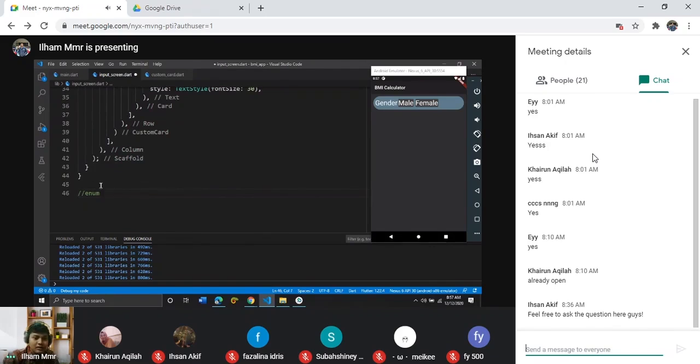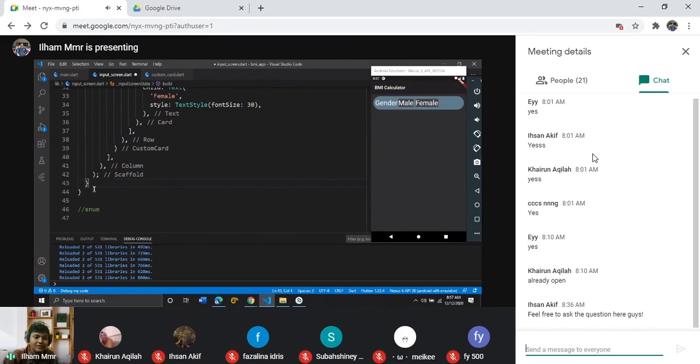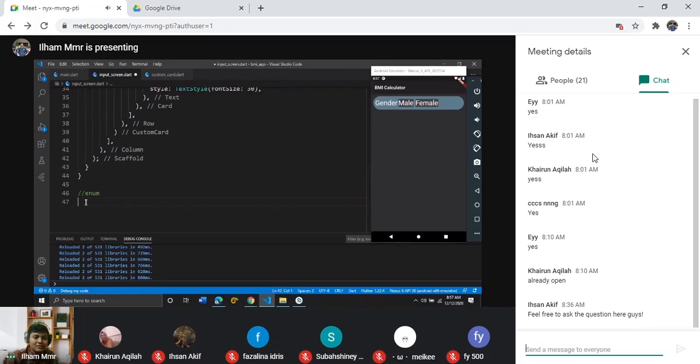At the very bottom, guys, don't write over here because it's going to make the code error. Now we will create an enum and name it gender, curly brackets. Inside of it will be male and female. Hit save.